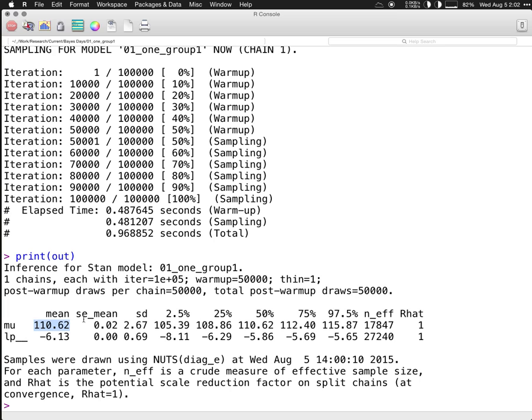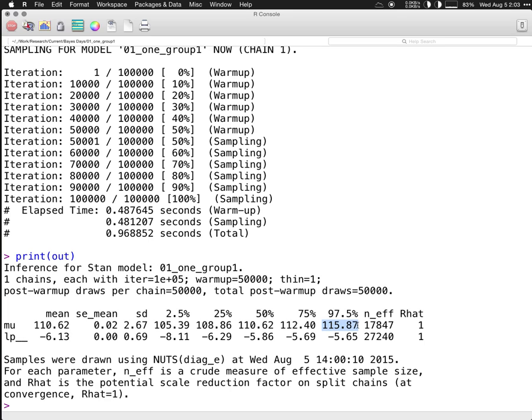These two things, the SE mean and SD, aren't as useful, but more useful are these columns here, 2.5%, 25%, 50%, 75%, 97.5%. These are the percentiles of the data. So 50%, that's the median. You can see that the mean is actually to 2 decimal places equal to the median, so it's a pretty symmetric distribution. And the range from the 2.5 percentile to the 97.5 percentile would reflect your 95% credible interval.